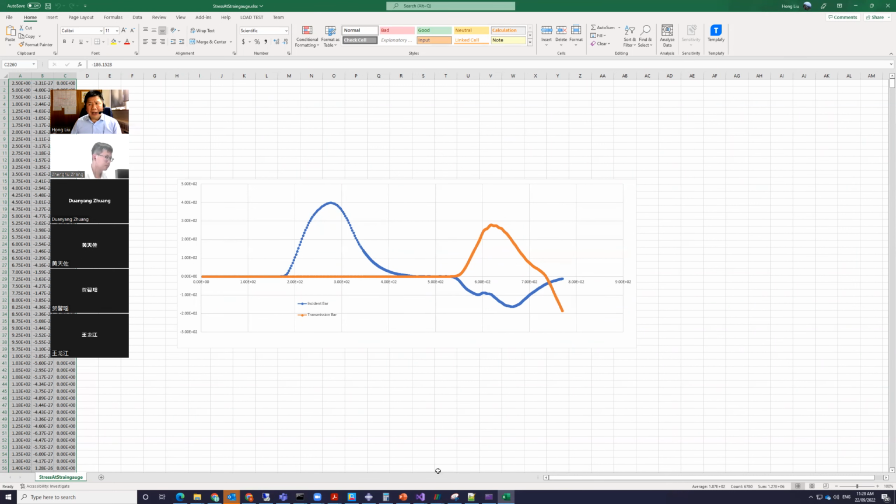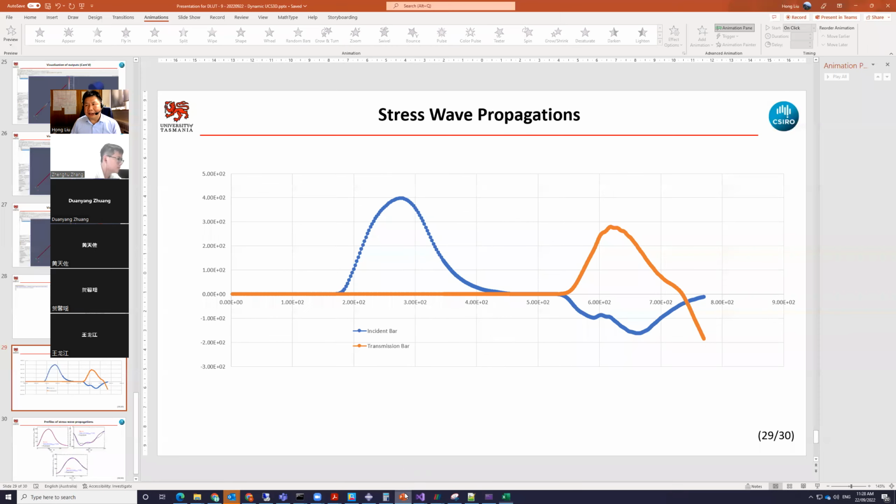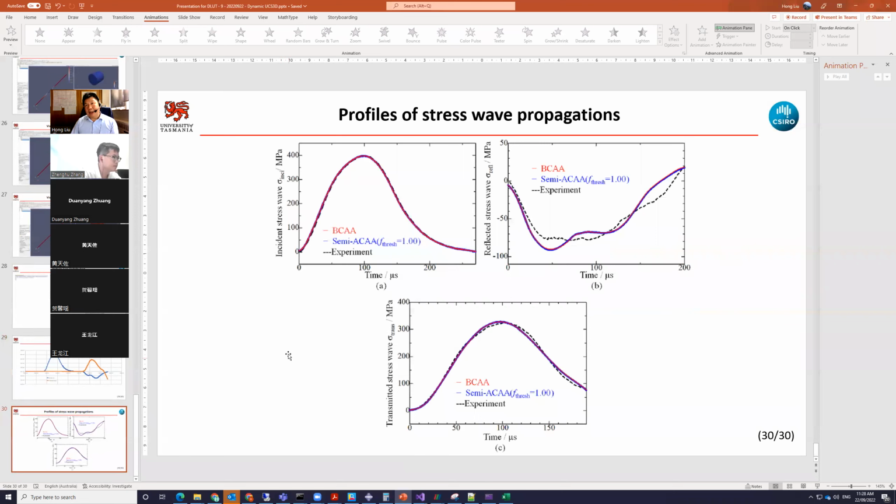Okay, how our results compare: we have the experimental results in the slides, so we compare this with the experimental results. These experimental results are from Monash University, Professor Zhou Jian's group. Professor Zhou is quite famous in rock dynamics.